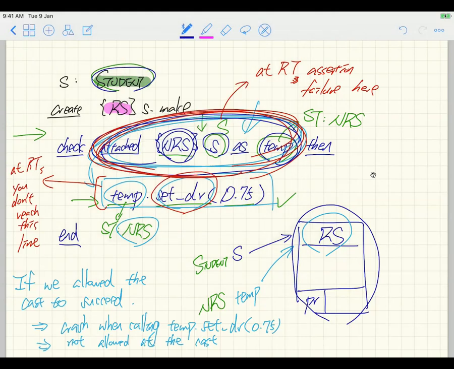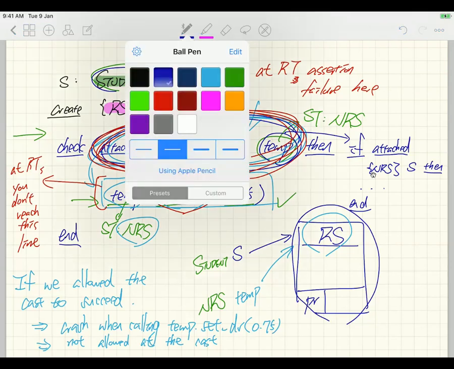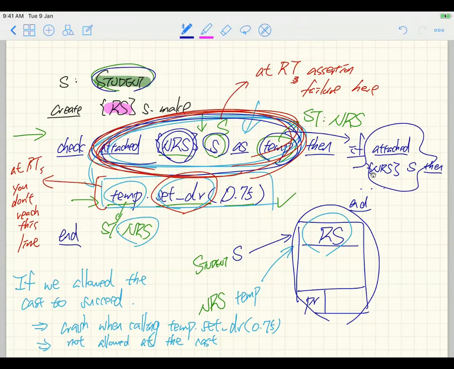Okay. Yes, you can. I didn't really mention it explicitly in the slides, but that's more or less what you did in Java. You can definitely do something like this. You may do if, like, if I want to check to see if that's really an instance of, you can say attached NRS, basically the same part for that part here. And then you can do something over here and then end. So this part is really doing whatever you did before for instanceof. It's possible. You can feel free to apply that to your lab or projects if necessary.